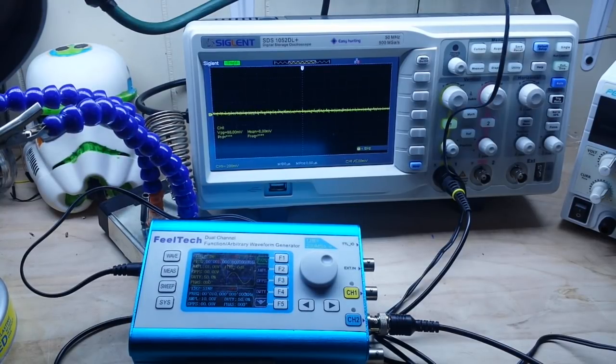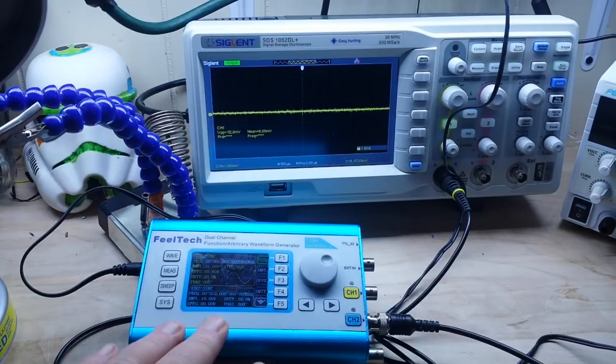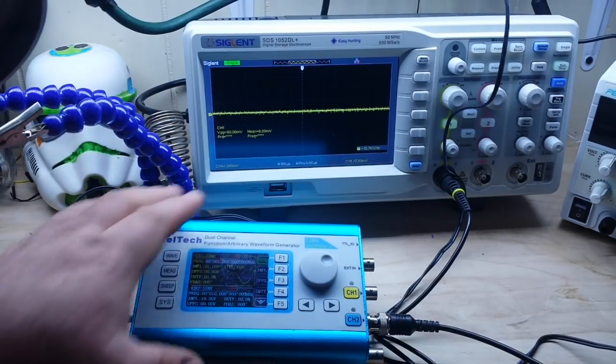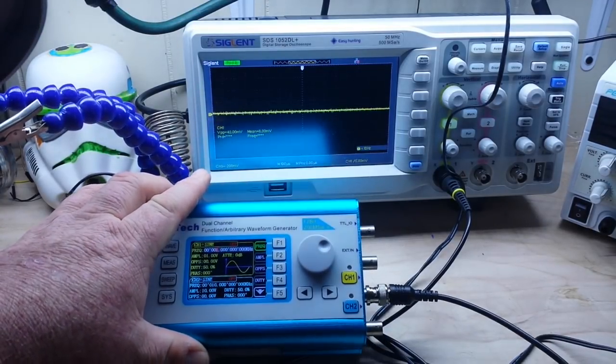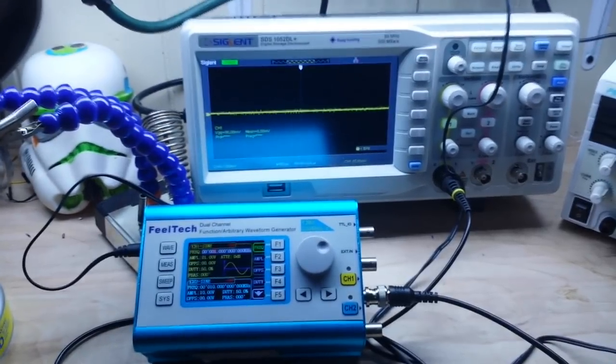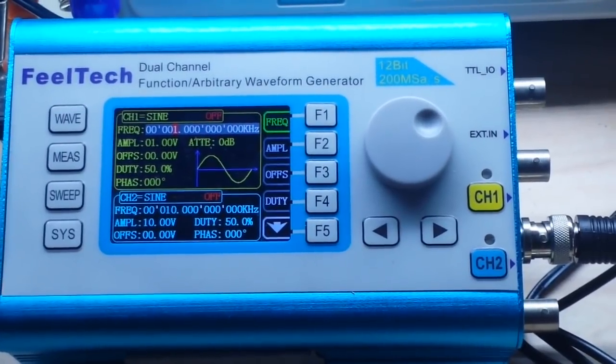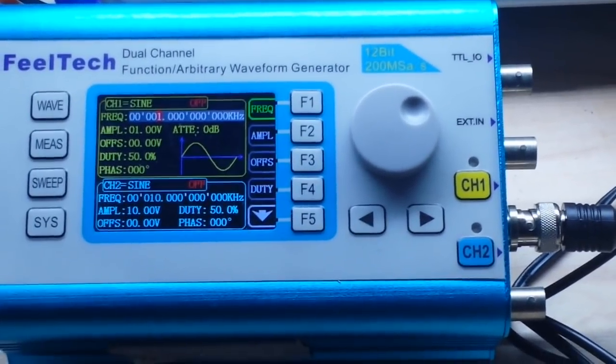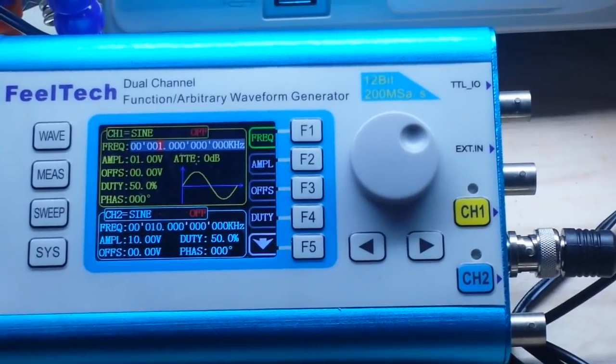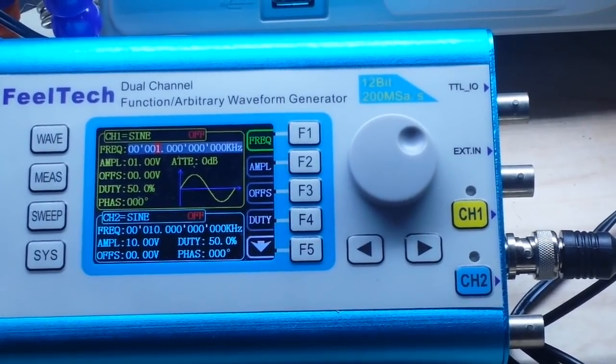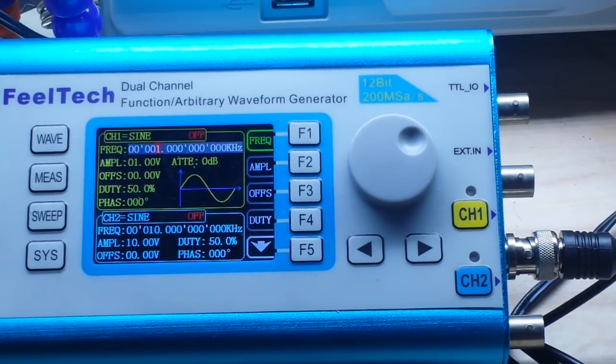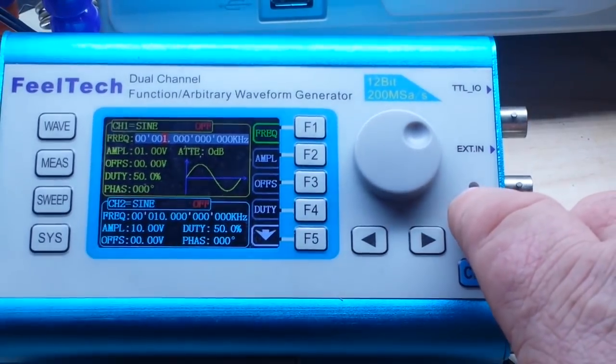So in order to do that we need to know the basic parts. And the first thing we have to have is an oscillator. Now when we go to build it we're going to look at a couple different options, but for now we can just use the arbitrary wave generator as our oscillator. So if we come in here and zoom in and look here, you can see we have a one kilohertz, one volt peak-to-peak, no offset, 50% duty cycle sine wave.